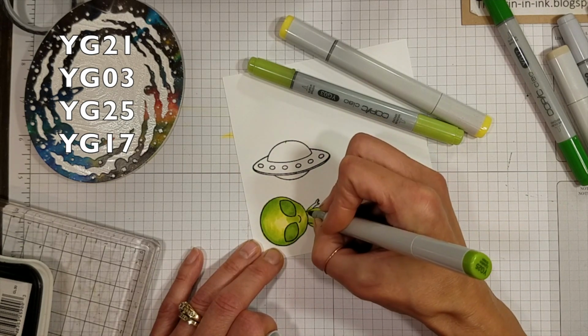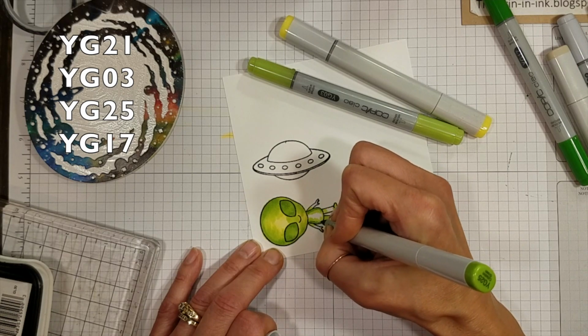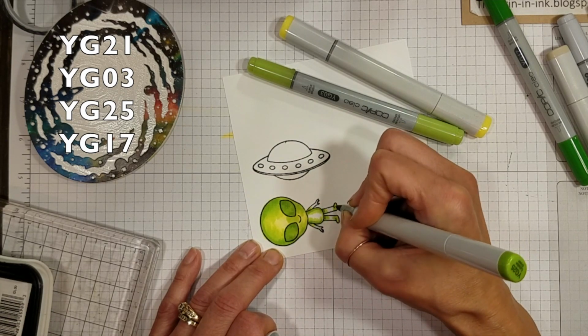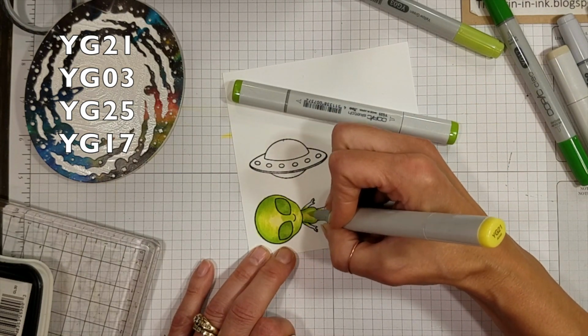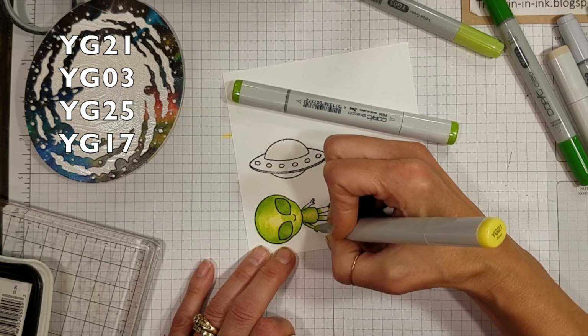We'll see. Anyway, I decided to come back with some YG25 and add a little more darkness and then come back with the YG21 to smooth it all out.